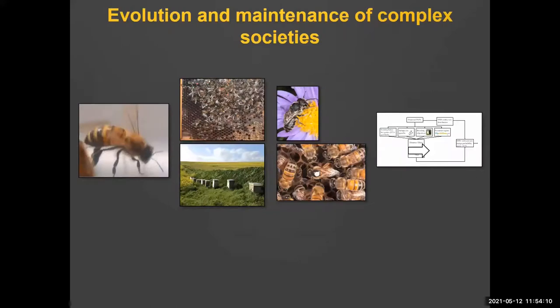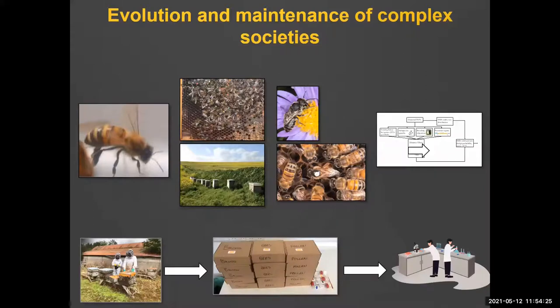So in summary, this work that I've discussed today highlights that a combination of different factors likely influences the evolution and maintenance of complex societies, such as that of the highly social honeybee. Now at UCD, where I started last year, I'll be building on this work, with one major focus being conducting the National Apiculture Program. Under this program, we are investigating what the major stresses are for honeybees on the island of Ireland and relating that to the geographic region and also to genomic variation.